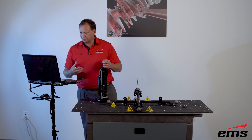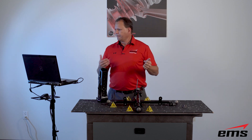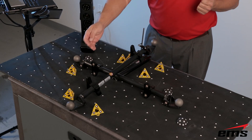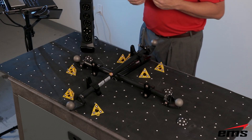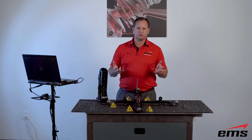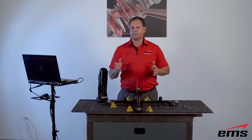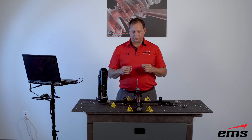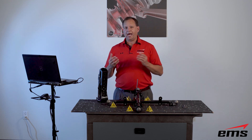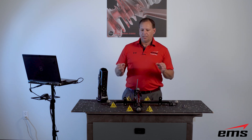That gives us a difference of about 50 microns or two thousandths of an inch on the first measurement, which is left to right. On the second measurement — with some elevation, going front to back — we're at about 67 microns, or a little over two and a half thousandths of an inch. Overall, pretty good and pretty much within the specs Creaform has specified for this scanner. Having the ability to do some basic inspection at a reasonable tolerance is impressive given what this scanner is intended for.